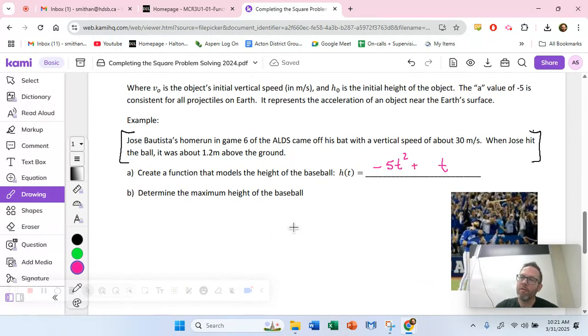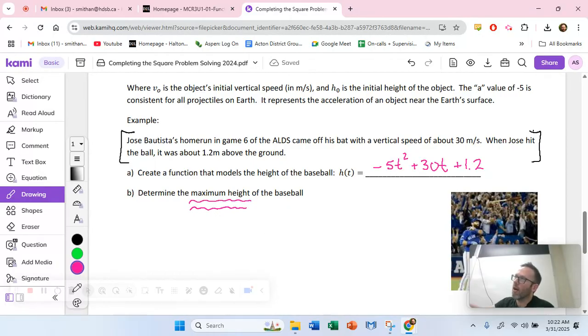So did you have this? Did you have plus 30t plus 1.2? Everybody can set up equations for projectiles. All you need is the speed and initial height. And then, what this test on Thursday comes down to, there's really two things. We've used the quadratic formula, and we've found the vertex. Now, the 3U people, we've also done a bit of work with radicals, and we learned about the inverse. But in terms of the two skills with quadratic functions, it's either one or the other.